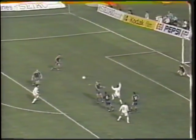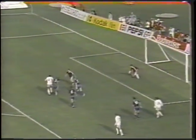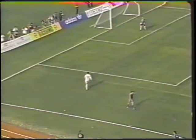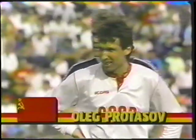Now look at this nice ball. Sigmatovich gets the ball right back to him and plays it beautifully to Protasov for the 3rd goal. But it all came from the earlier header by Caligiuri, and what I think he might have done really was simply to take that ball on his chest and play it away. Instead, he just headed it right back out. So I don't think he realized quite how much space he had in which to play.